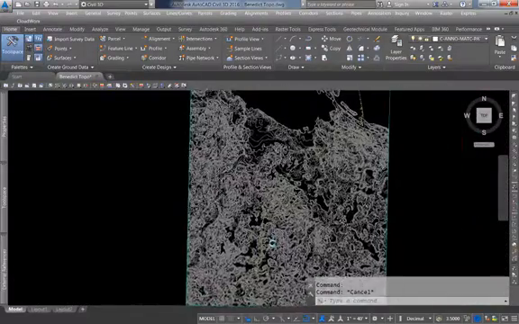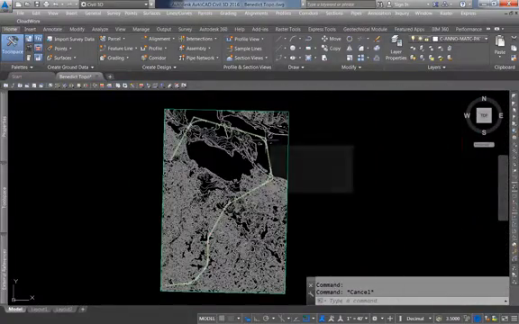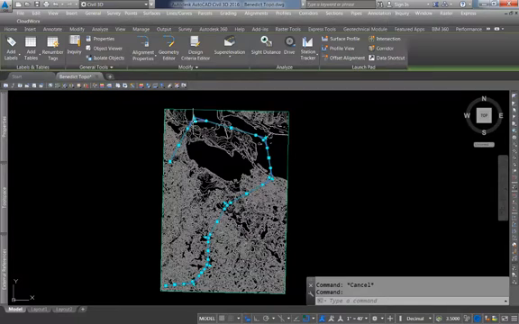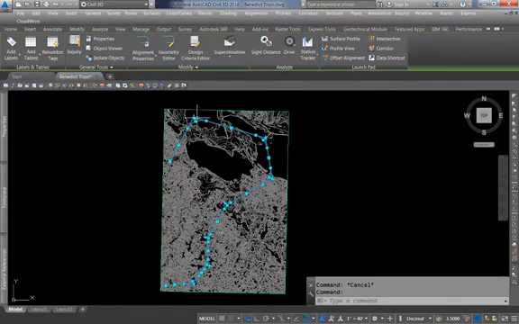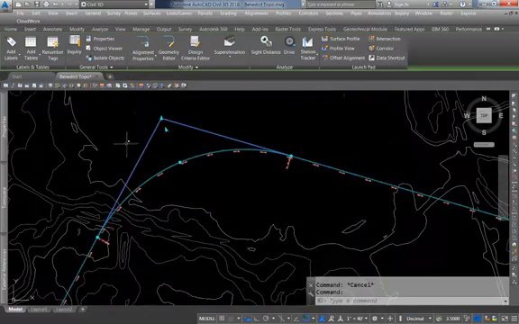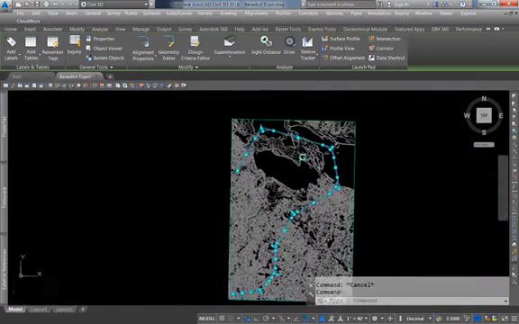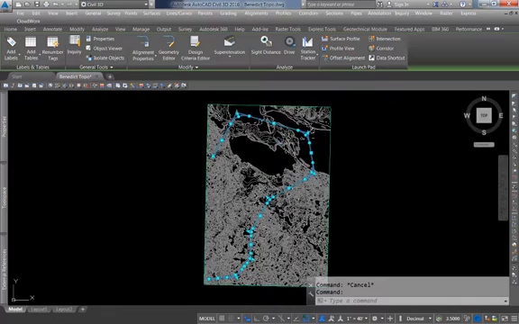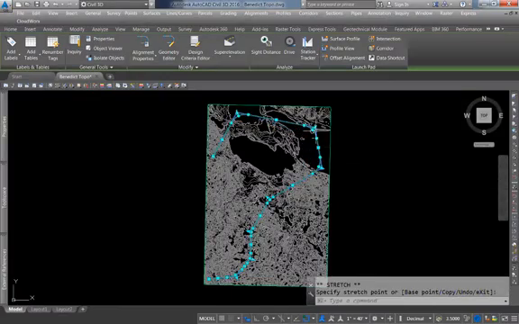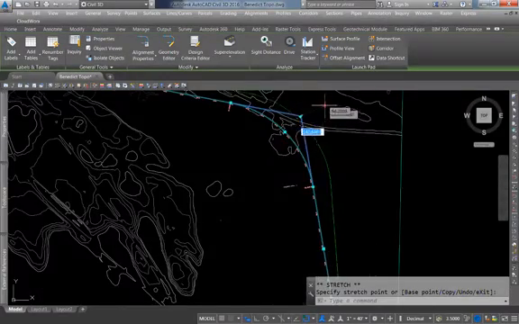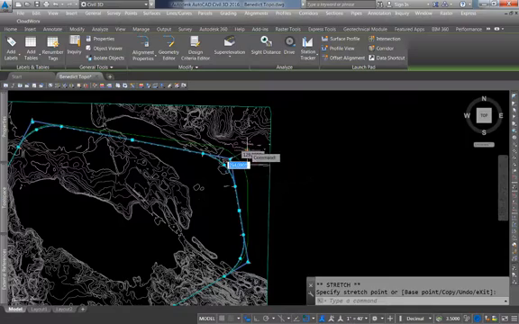and with this alignment, if I like where it's at, I can leave it alone. I can change the geometry of the alignment by clicking on it, and I get some grip edits here. That's one of the easier ways to do alignment editing, is just to pull the alignment to wherever you want it. So you can see we can very easily move our alignment around to fit our needs.